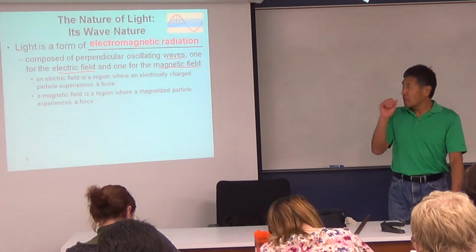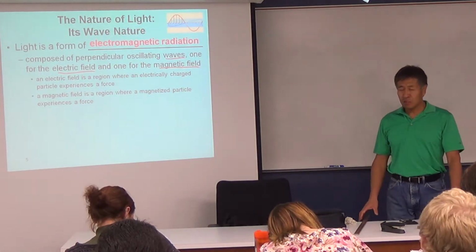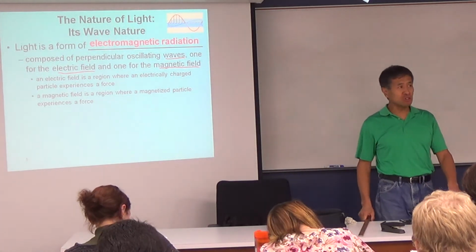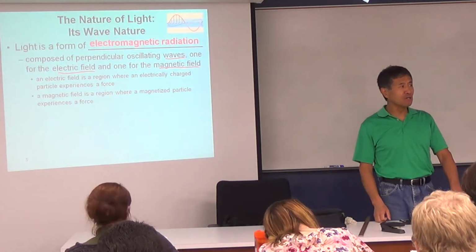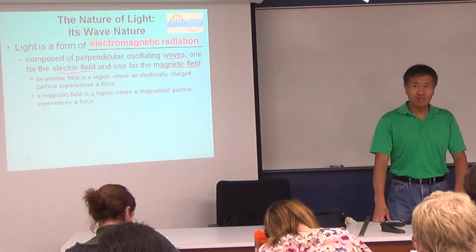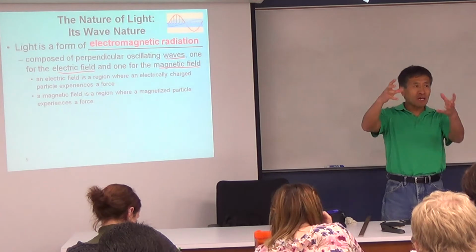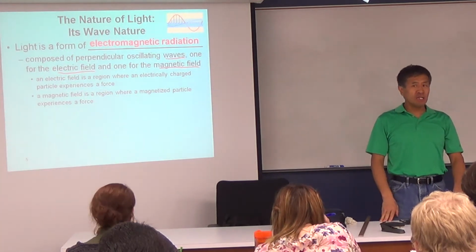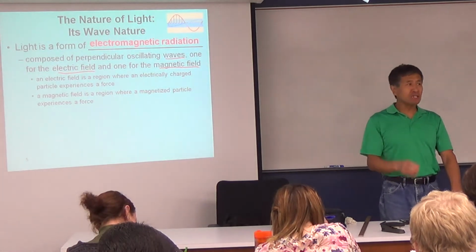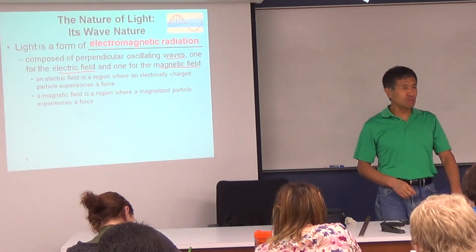And similarly, a magnetic field is a region in space. We'll talk about this region in space more in this chapter. For a magnetic field, there is some part of the space, and if you put a magnet in that part, then the magnet will feel some of those forces.